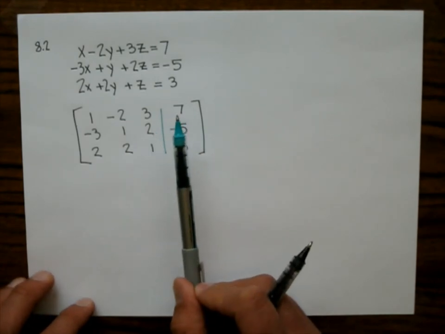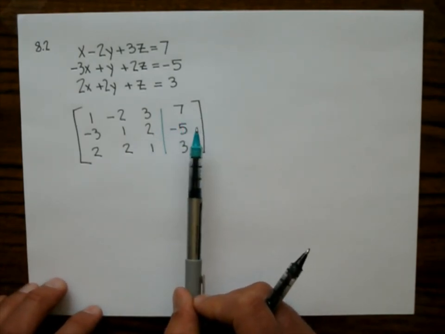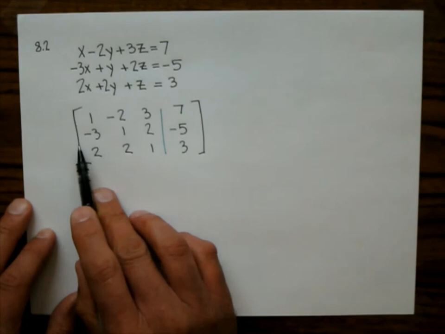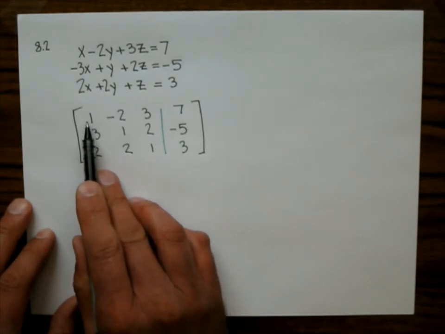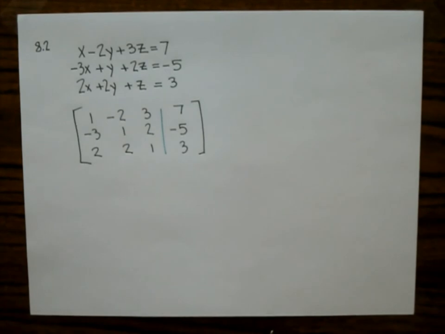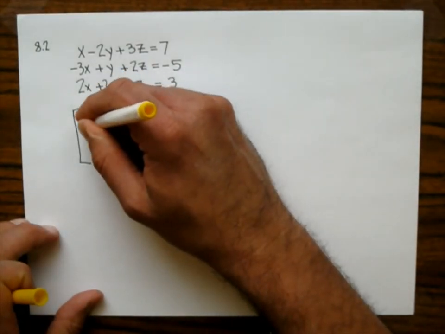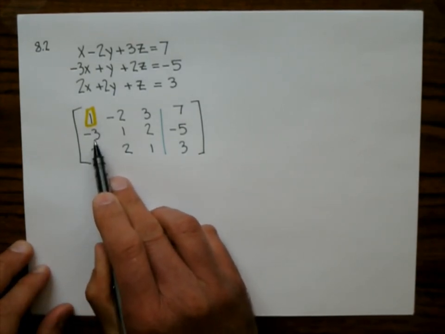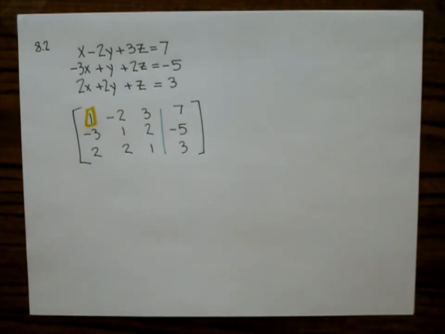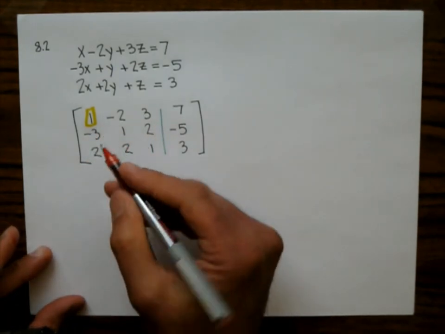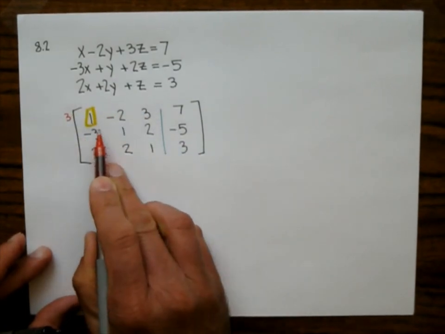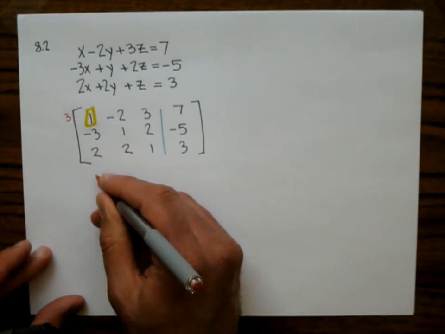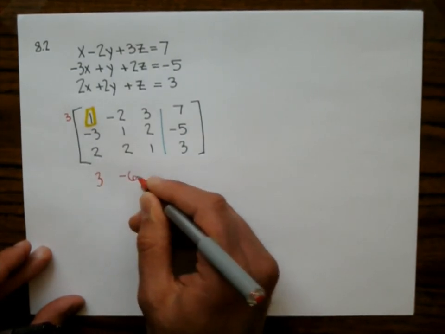Now, I can draw the Ax equals b and get into a little linear algebra, but for a review, that might be a little too much. What we want to do is row operations, and we want to use this one right here. Let's highlight it in yellow. That's my pivot. And I want to use that pivot to put zeros underneath it. Now, how am I going to do that? Well, first thing I'm going to do is multiply row 1 by a positive 3. Because if I do that, I'll have opposites there. So my temporary row 1, which will be in red below the matrix, will be 3, negative 6, 9, 21.